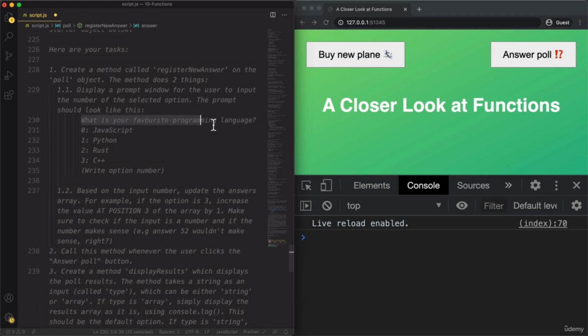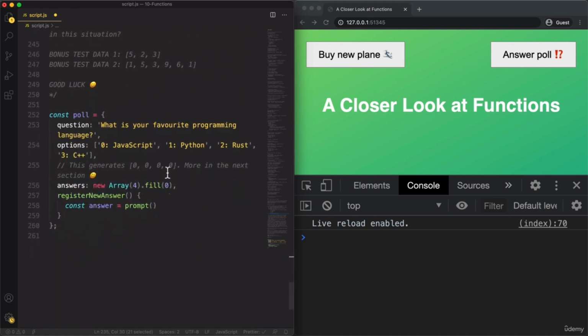So it's just a question. Then it's a new line. Then it's these options, another new line, and then write option number. So this part is always the same. So I'm just copying it from here. So we want to grab the question first. And so that is this dot question. Then the new line, which is this, remember. Then we want the options. And so one new line for each of these options here.